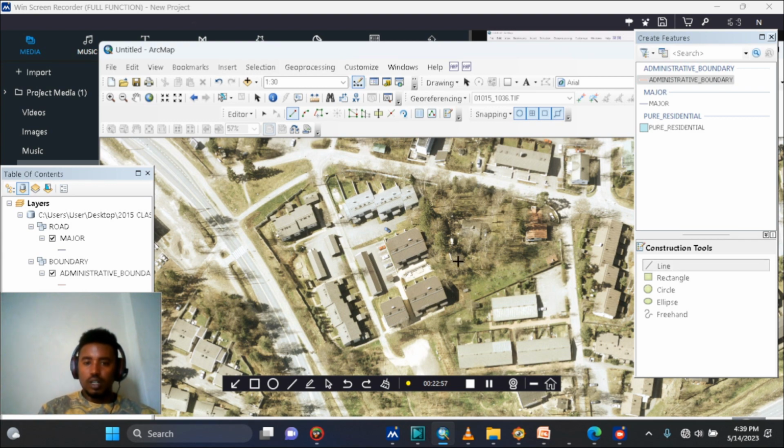Now it is ready to digitize, so I can start my digitizing from the boundary here. Let's click here and drag to where I want to draw my digitization. Click and again move around here. Click, and click again.